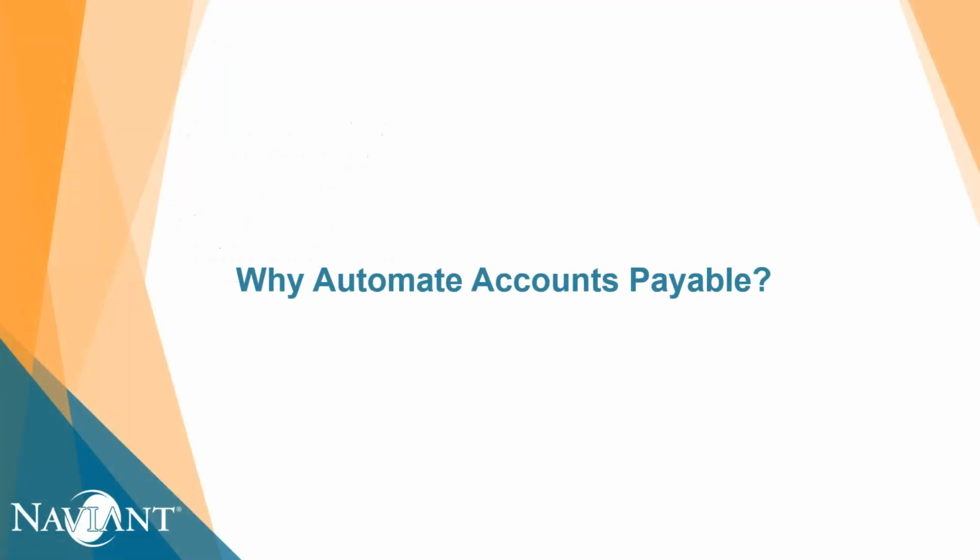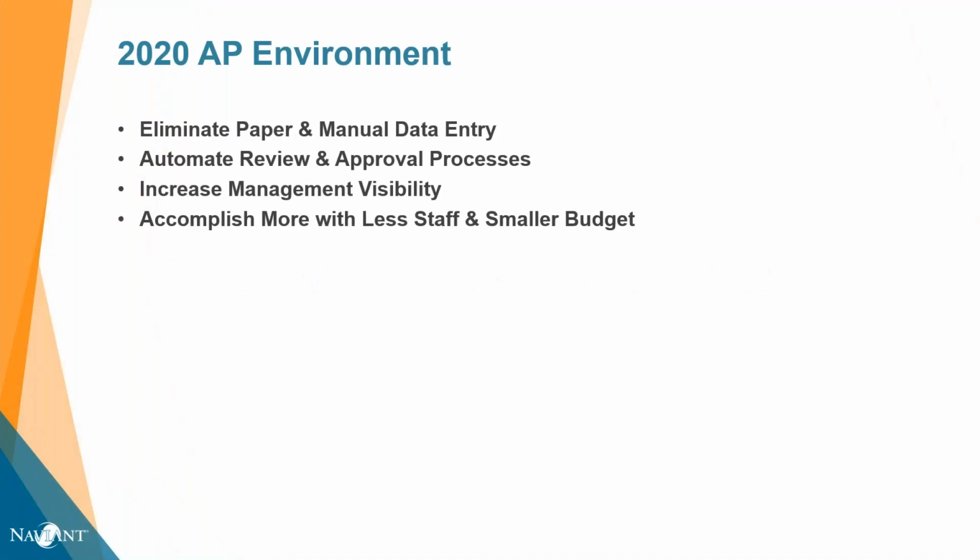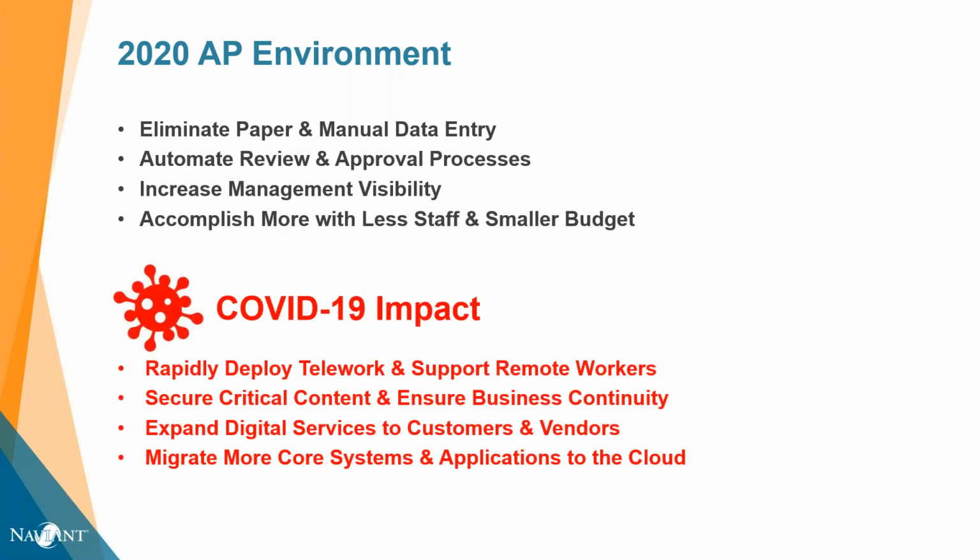So let's get started. Big question, why automate accounts payable in general? It seems like an obvious question. In 2020, AP has its share of typical business disruptions. These typical objectives for accounts payable are simply do more with less, manage smaller budgets, improve document and process management, all the while improving visibility and reporting. That sounds easy, right? It's not, and that's why you're here attending today.